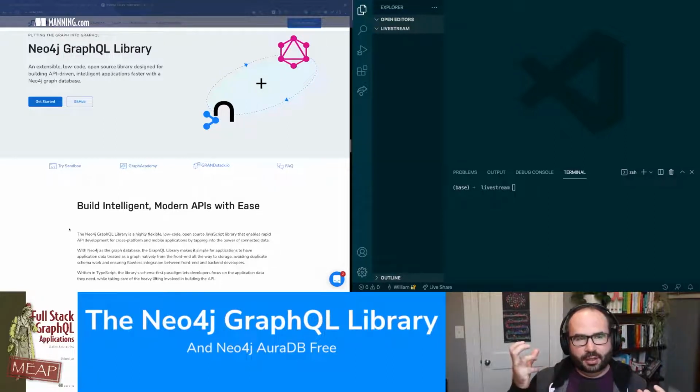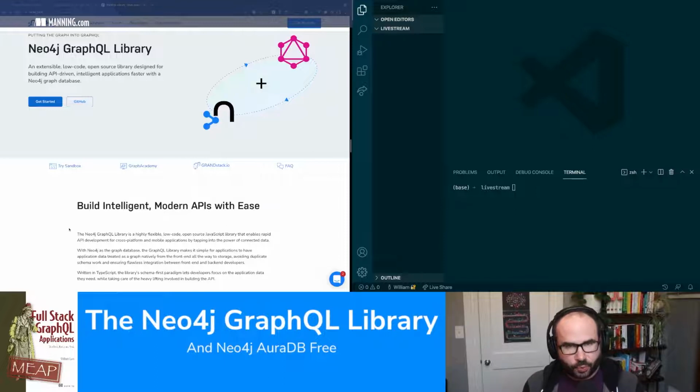And then there's implementing what are called resolver functions. And resolver functions are the logic for our GraphQL API. How do we actually go to the data layer, fetch data from a database, write data to a database, whatever it is, these resolver functions have the logic for basically interacting with the data layer. And with database integrations like the Neo4j GraphQL library, it completely removes the need to write these resolver functions. So what you get for essentially free is the data fetching layer.